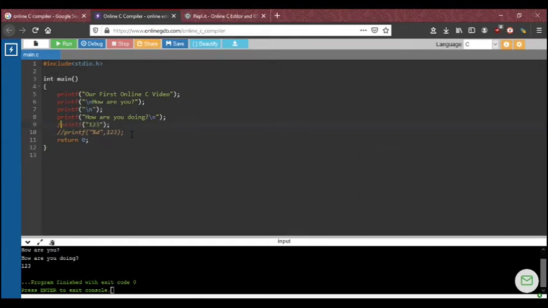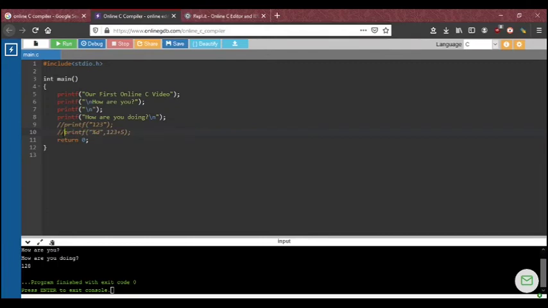Now if I comment this, then this line will not run, and this line will run. This is also 1, 2, 3. So both outputs look the same, but they are critically different. The 1, 2, 3 in line number 9 is considered as text. Let's say I want to add 5 to this 1, 2, 3. I can do this here: 123 plus 5 should be 128. Let's see the output. 128. So when I do this, it is considering 123 as a number, right?